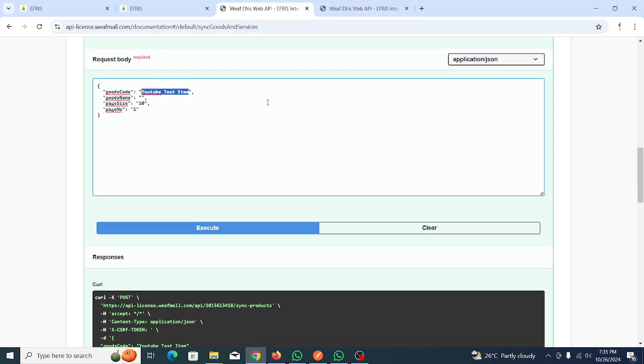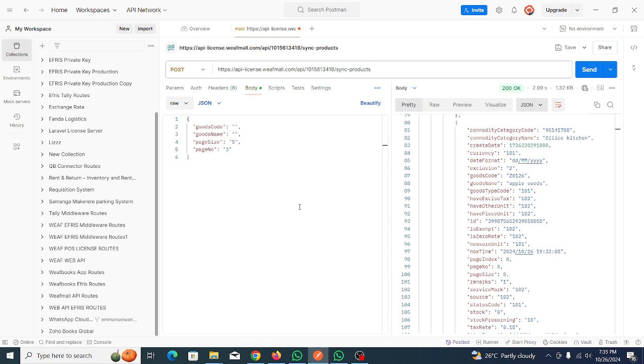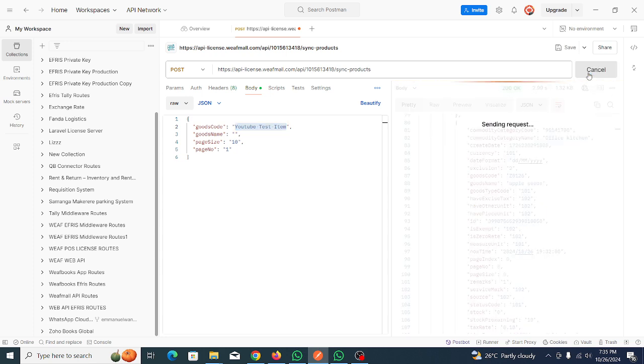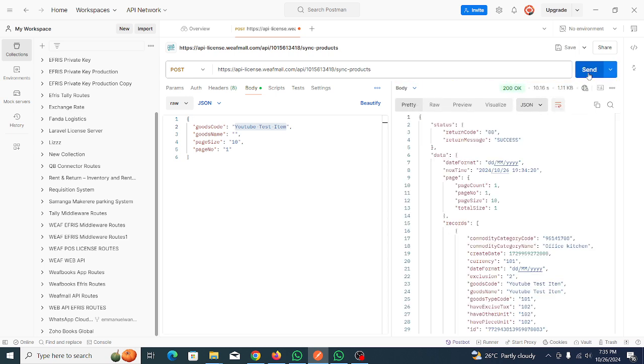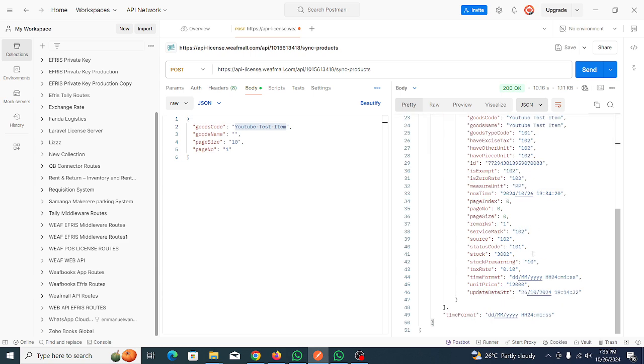So now if we try to query in Postman, our item, the current stock level should be higher. So currently it has 3,002.